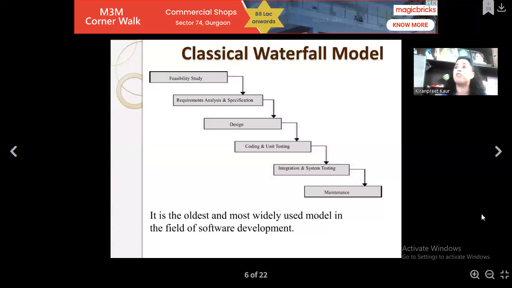Now here the team of developers will develop the software product using n number of programming languages. We have C, we have C++, we have Python, we have Java. So all these programming languages are used for the development of the product. And after the successful development of this product, we parallelly start the testing procedure.